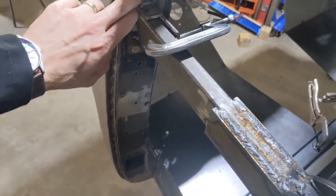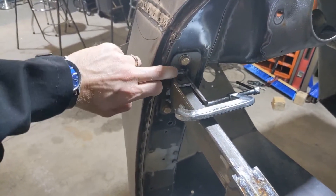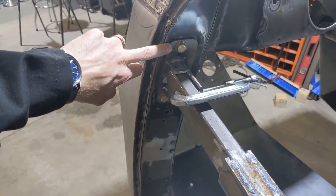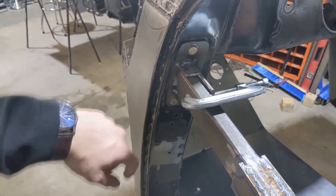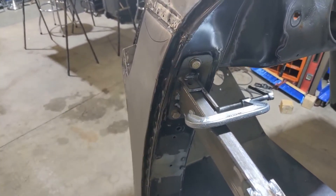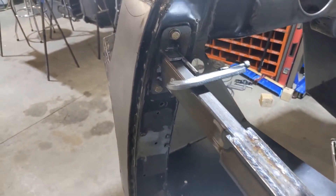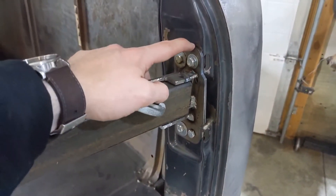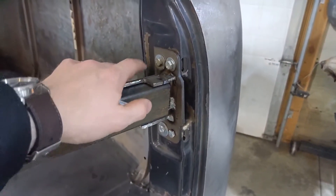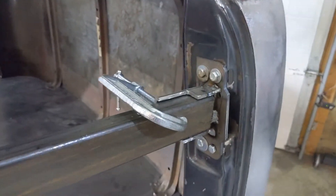To mount it, I have it mounted here on the hinge mounts for the door — that's another laser-cut piece. What I did is I took the original hinge, traced it out, and had it laser cut to match. So now we're at 12 pieces that are laser cut. On the back here there's another piece — same thing, traced it out and got it laser cut. Very simple, though they're not super tight tolerance and move around quite a bit.